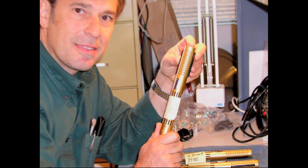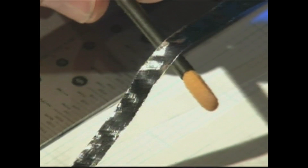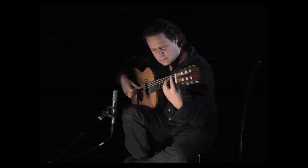In the years since, Royer Labs has designed a full line of live and studio microphones and has continued to innovate the ribbon concept with versatile models that feature phantom power, vacuum tubes, and stereo configurations. The once radical concept of a modern ribbon mic is now an indispensable tool for high quality recording. In its brief history, Royer Labs has done a great deal to ensure that the artistry of a performance is matched by the artistry of the mic that captures it.